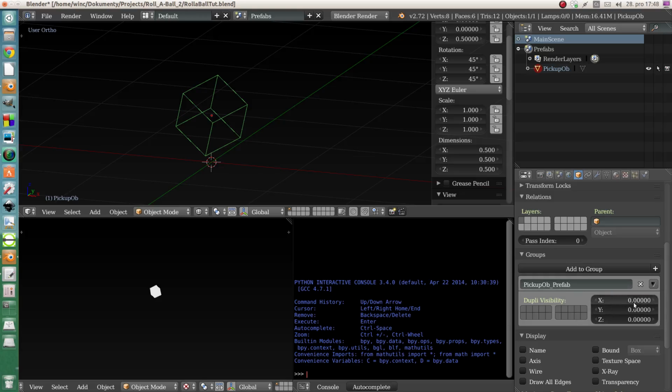All prefabs have a beginning or center point. The cube has one, but the prefab itself has its center point at 0, 0, 0, the global axis. It has the center of the universe as its center. So if I place it anywhere in any game, in any level, it will be placed according to this point, not to the center of the cube. And I can have more objects in one prefab, and it's still just one group, one prefab that I will add somewhere and it will work.